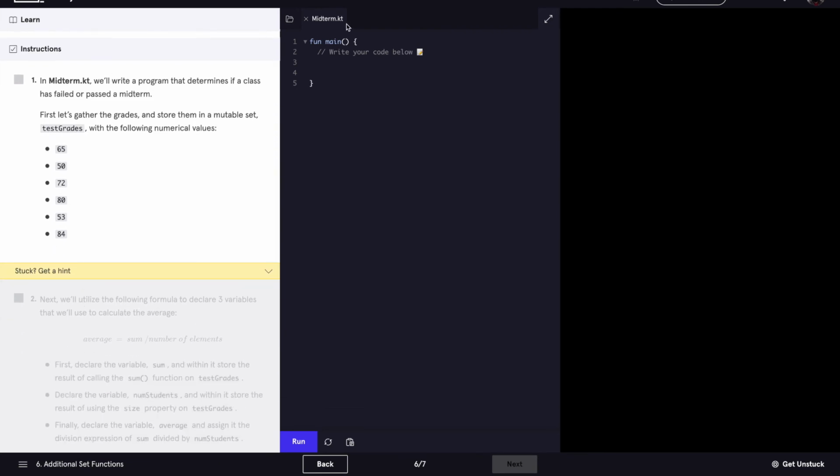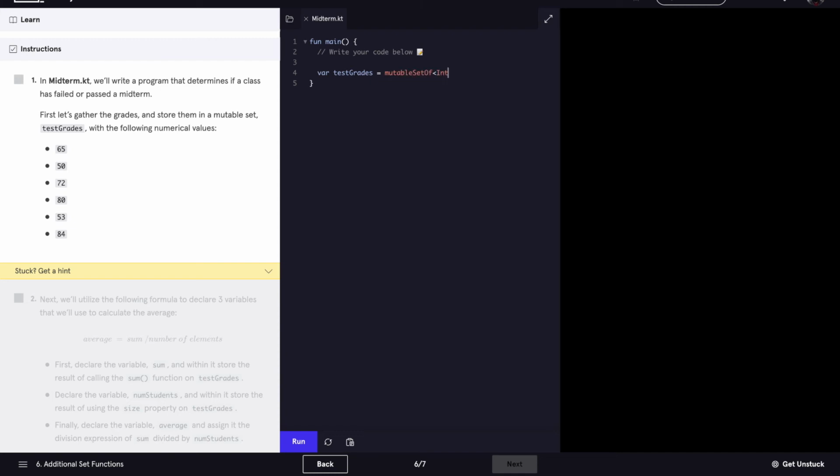In Midterm.kt, write a program that determines if a class has failed or passed the midterm. First, let's gather the grades and store them in a mutable set, testGrades. So I'm going to copy them all. And I'm going to declare a variable called testGrades, which is a mutable set. So I'm going to use mutableSetOf.